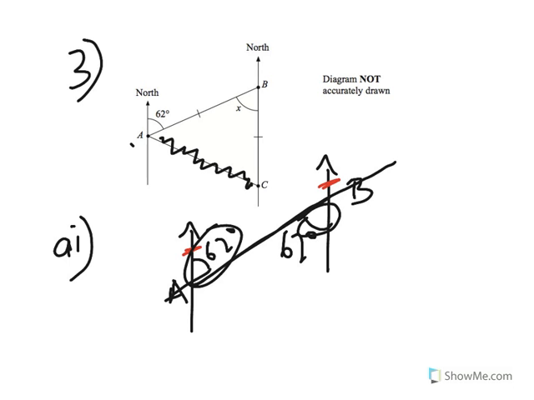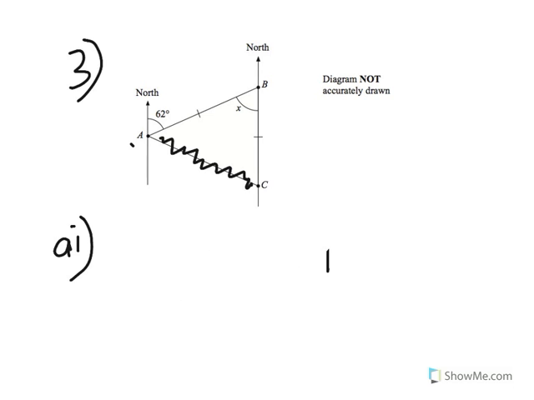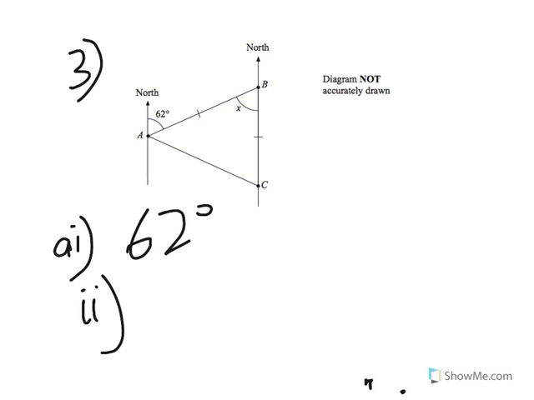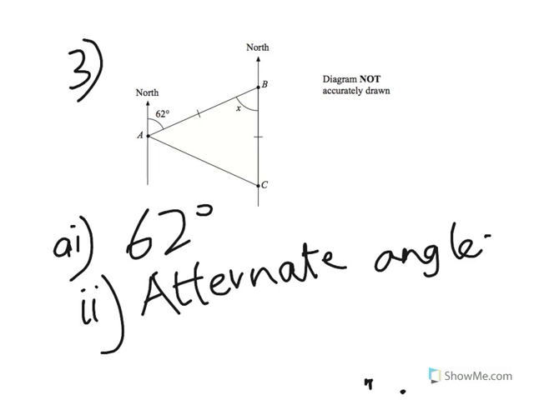The reason they're equal is, one sec, I'll draw it on the original diagram. The reason they're equal alternate angles is because if I draw a triangle here, and I extend this line and draw another triangle here, these two sides are going to be equal, these two sides are going to be equal, and this side over here is common to both of them. That means that this angle and this angle should be equal. So in your answer, the size of angle x is 62 degrees, and the reason for this is alternate angles are equal.